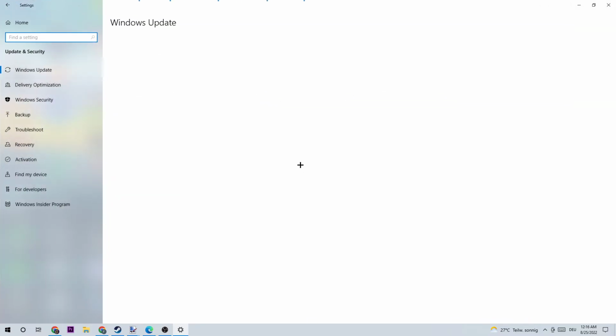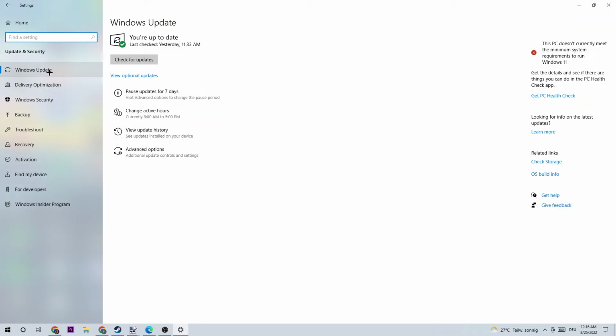security. Once you're at update and security, I want you to stick to Windows Update. And I know, guys, it's going to sound a little bit basic, but trust me, it will help you a lot if you just update your PC and update your Windows. This will help you a lot with your FPS, because you're providing the best possible performance for your PC in order to increase your FPS.